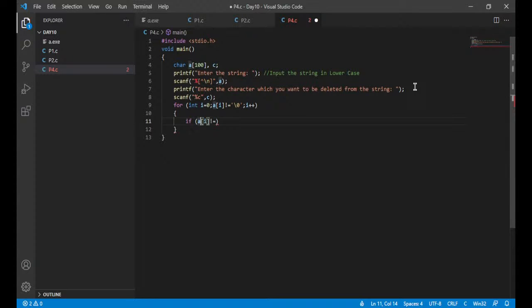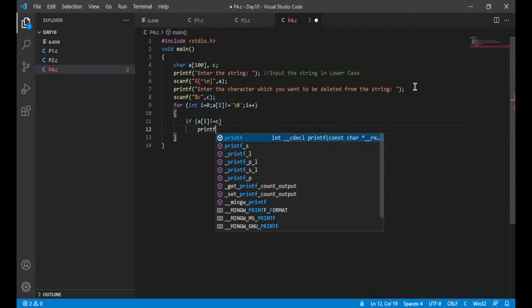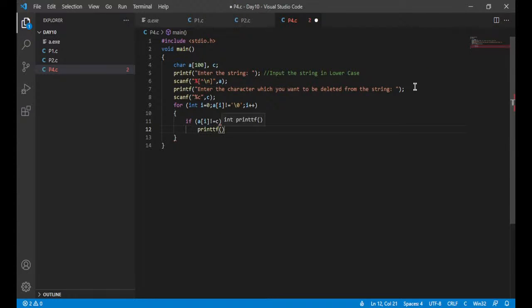Like this. If A[i] is not equal to C, then we'll print percent c, A[i]. Okay, so this program is done.